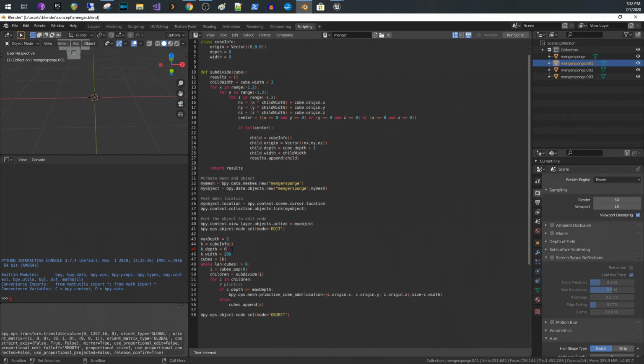So this is my starting cube, and I keep looping through the cube array as long as it has items in it.